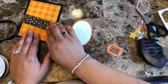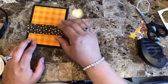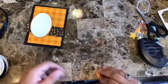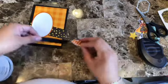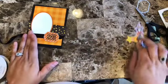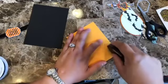Alrighty. And I think this one also doesn't need, oh, no, who knows, hold on, because I might want to put it just to that size. So let's just wait. I'm going to put it like so. And then I'm going to be putting, ooh. So now I put this one like so. So I like that. I do like the black on these with this. And then I'll put my little witch here and a star here. Perfect. I think that's how I want it. So let's just get started. I think that's how this is going to turn out.